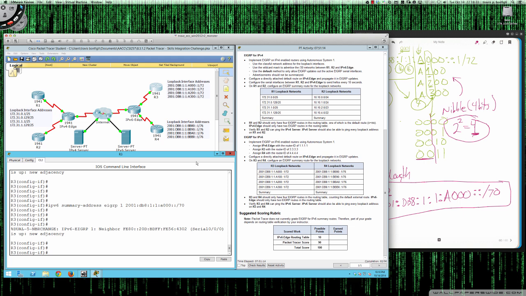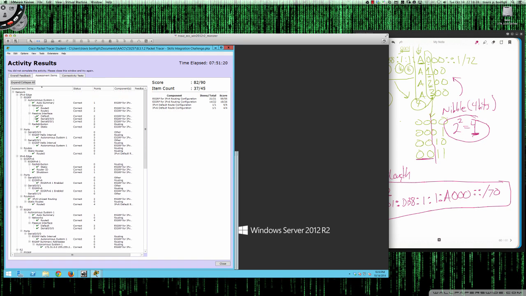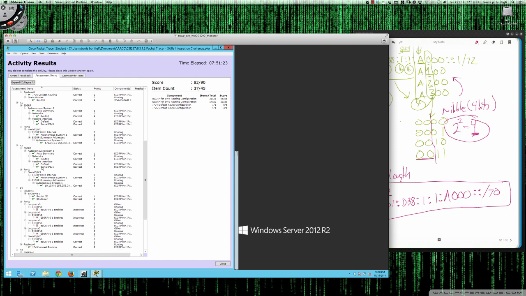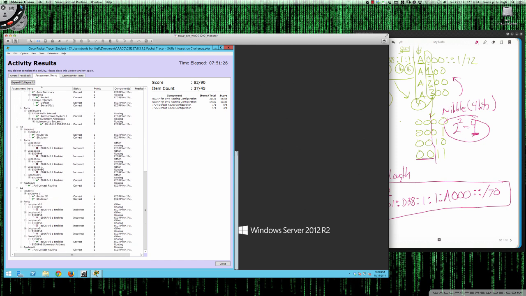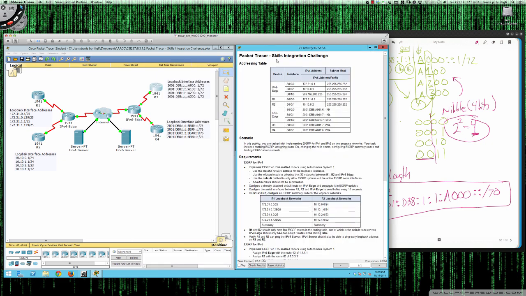All right, so let's go ahead. Well, actually, you can check that right now, in fact. Take a look at the assessment items. You can see here we're all green, EIGRP v4, looking good. And we come down to EIGRP v6, so on router 4 the summary address is enabled. So take a look at this. Again, we have to enable EIGRP v6 on all of our interfaces, and that even includes the loopback interfaces, which I had totally overlooked. The same loopback interfaces that we're dealing with right now.